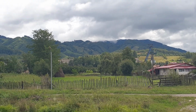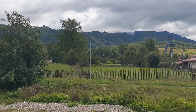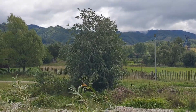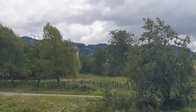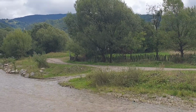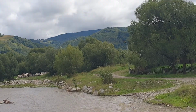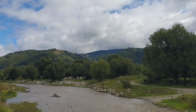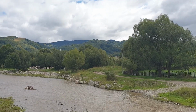What we just passed, and you could see those buildings just under the mountains, that is the local coal mine that is still functioning at reduced capacity. It used to have thousands and thousands of employees, and now there's under 1,000. There's about 800 left, out of which I don't know, a couple or 300 of them do other work than exploiting the coal. That's the end of coal mining in this area. For my regular viewers, neither is this view or the information new, but in case that it's your first time that you're looking at my videos, especially the wandering ones, just wanted to fill in the gaps of what's what.